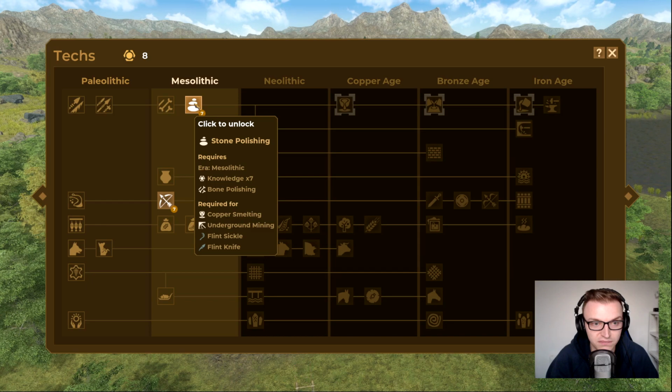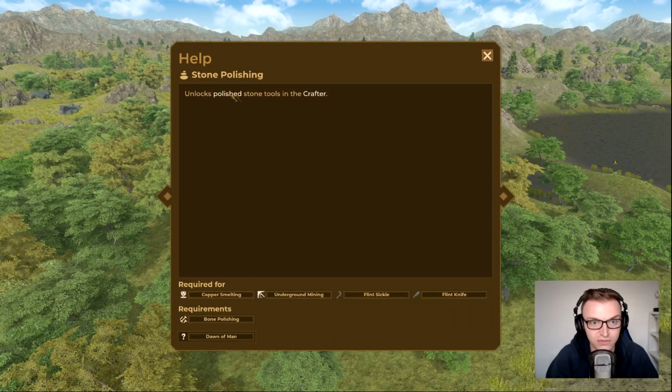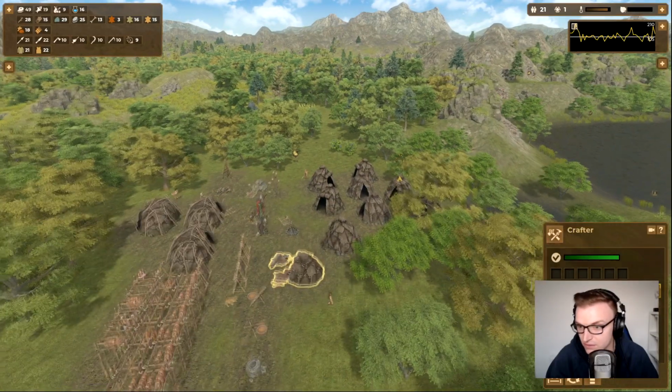Let's go for the stone polishing. Let's give that a go. Stone polishing unlocked. Unlocked polished stone tools in the crafter, which I imagine's here. This is the crafter.